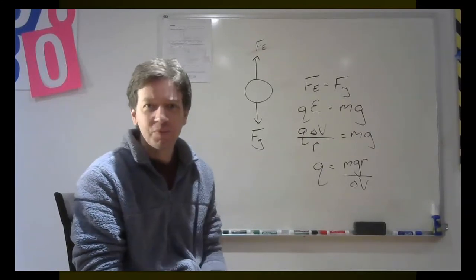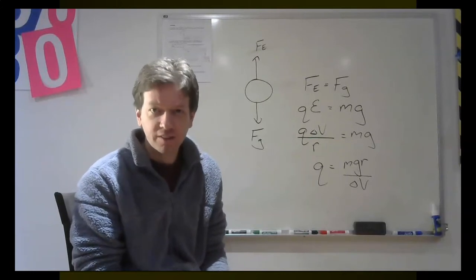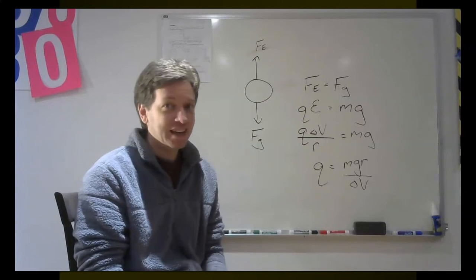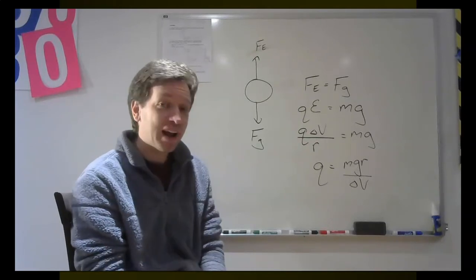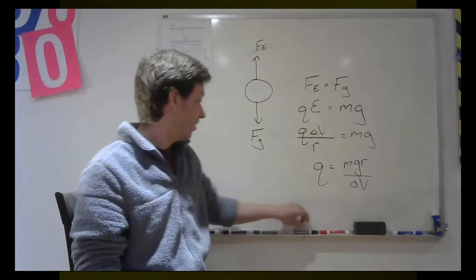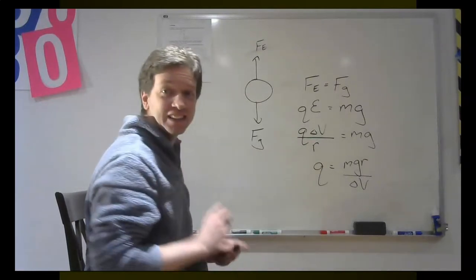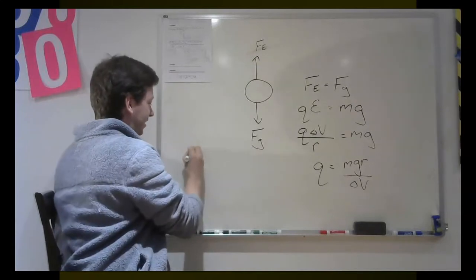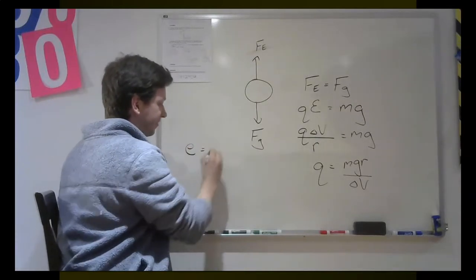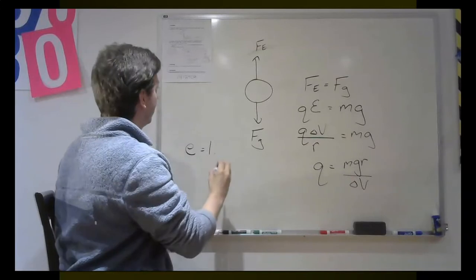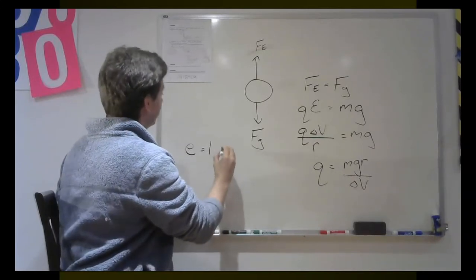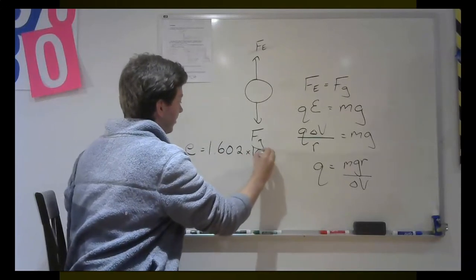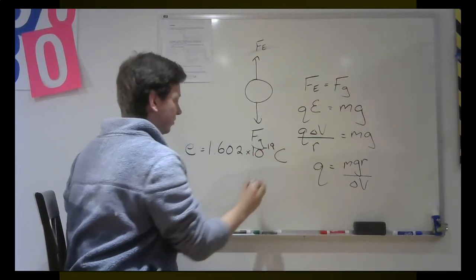Why? Well, because in science, you need a lot of data to be able to claim something. And you can't just have 10 pieces of data. But after coming up with all that data, he realized that there is a fundamental charge, which we are going to label E, and it has a value of 1.602 times 10 to the minus 19 coulombs.